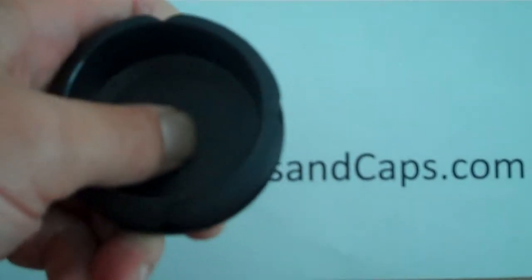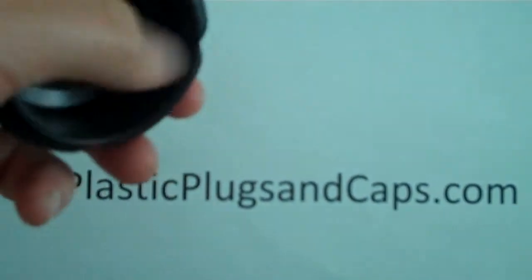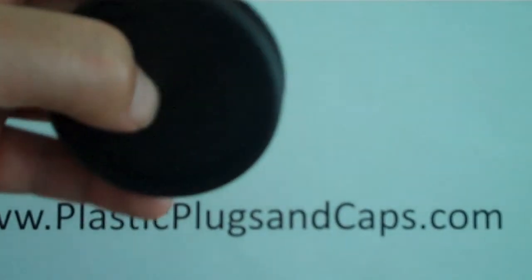These are used on exercise equipment, restaurant and patio furniture, metal furniture, tubular display signs and units. Black is a standard colour and other colours are available to order. So there we go, this is the round tube insert.